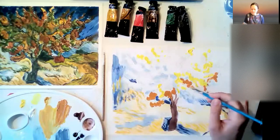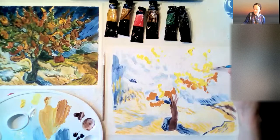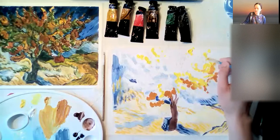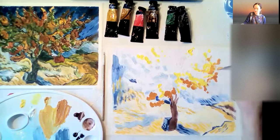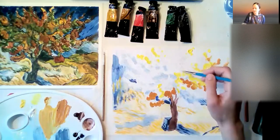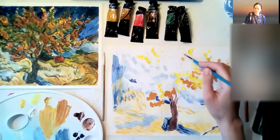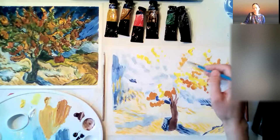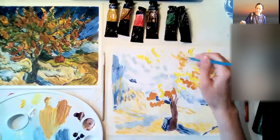Ochre, sienna. Yeah, also use this, as I've mentioned, when there is less paint on the brush, continue using it. So like this, you put lighter strokes. And then when you come back, you fill up your brush again. And then you can go to those parts of the painting where it's more intense. Yeah. And then once again, when there is less paint, you just put the color to the places where it's less.